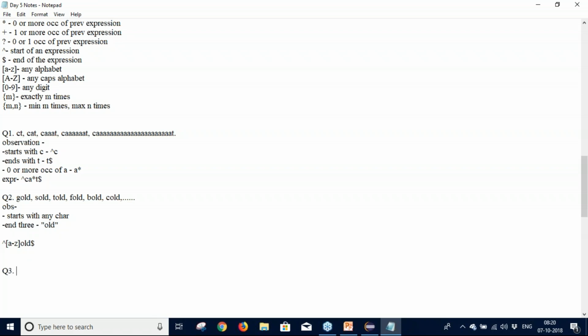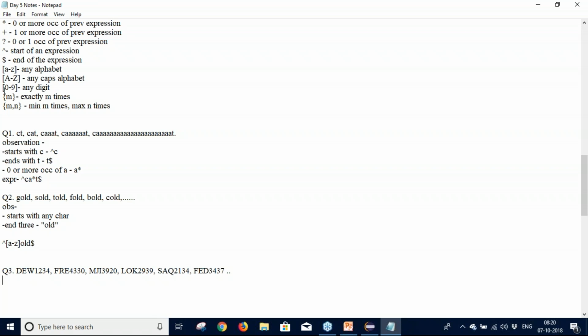Let us take another one. So we have some license numbers. I hope you understand that the important point is to understand what the pattern is, because once the pattern is clear, replacing that pattern with the regex meta characters is not difficult.